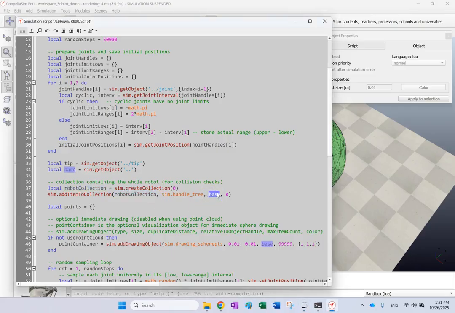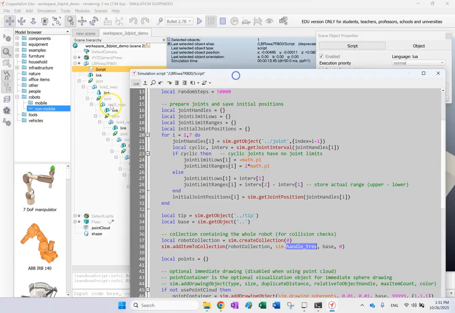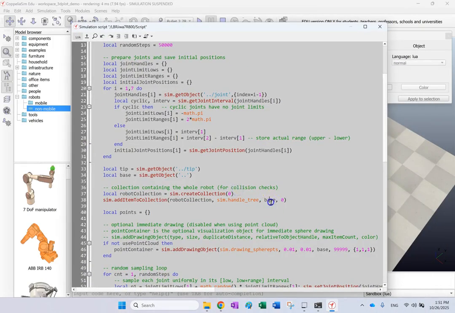And what is this base? This base basically tells you this is the tree of which robot. Right now, the only robot I have is this KUKA, and there is only one link that is the base. So right now the base is basically defined already here. But if you have several robots, each one of them has its own base and its own tip. So here you have to see which one of them you are going to use as the reference. This is the tree of which object. So this is the object. This is the base of the whole tree.